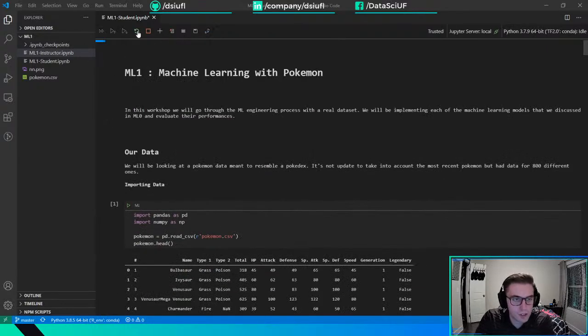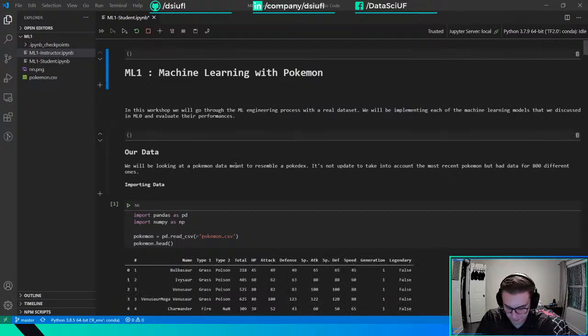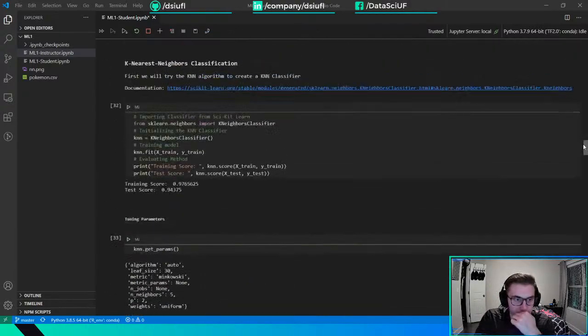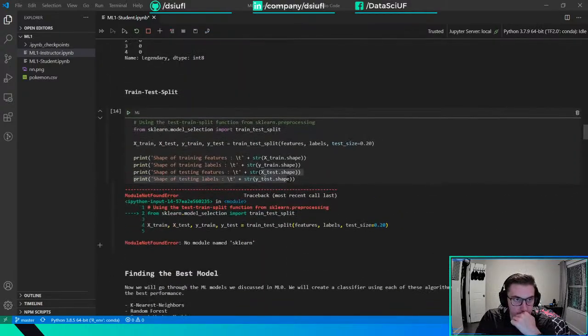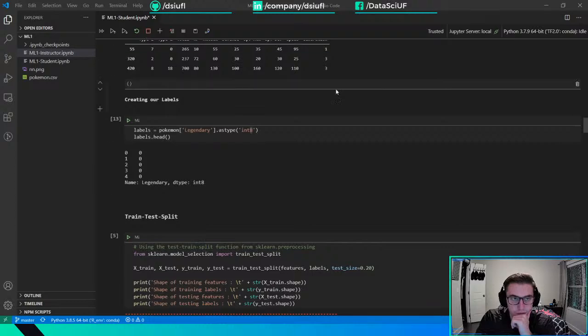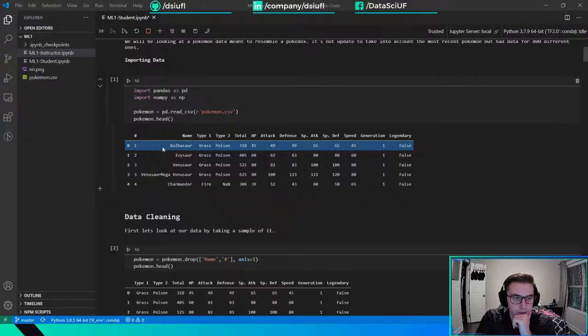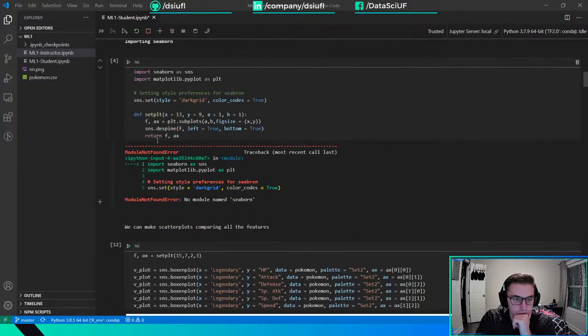So if I stop, restart it, and start from top to bottom, hopefully it will work. I just installed it, so I'm a little confused. Oh, okay, I have to add Seaborn too, sorry.